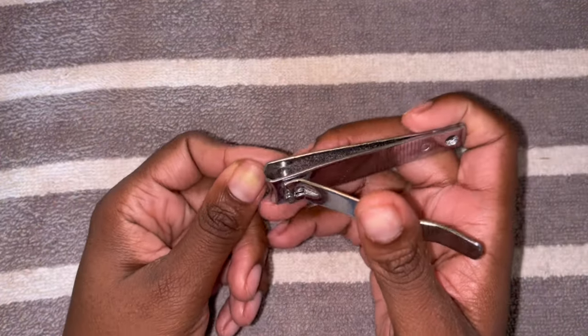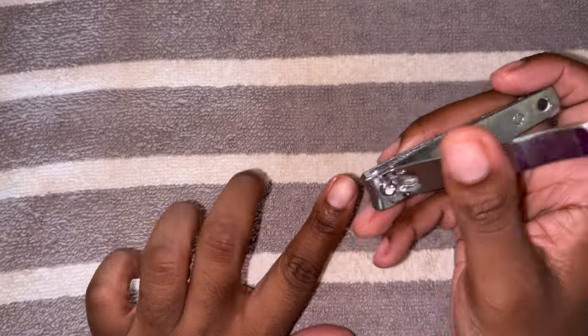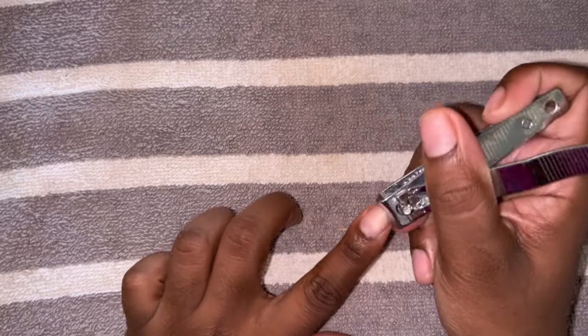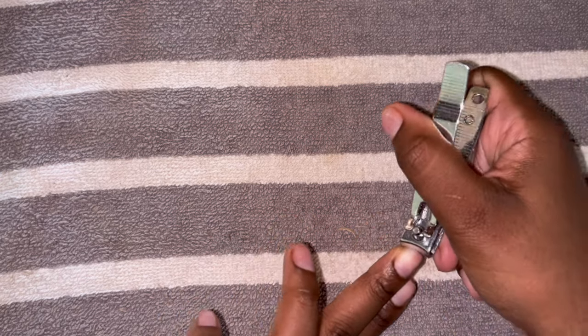At this point, I'm clipping off just to shorten my nails and make sure that I'm clean underneath the nails, and we are ready.